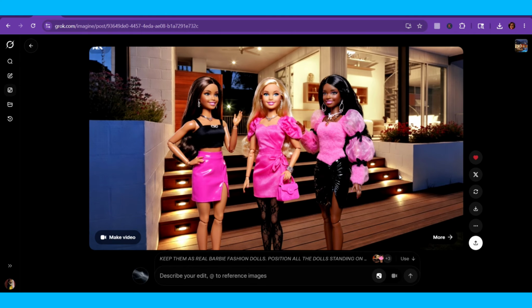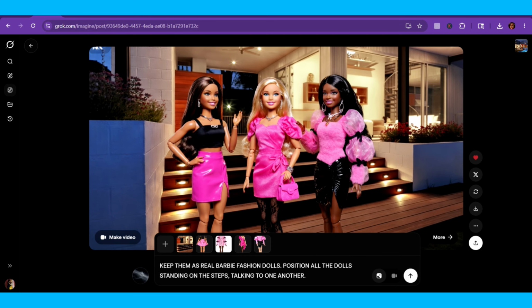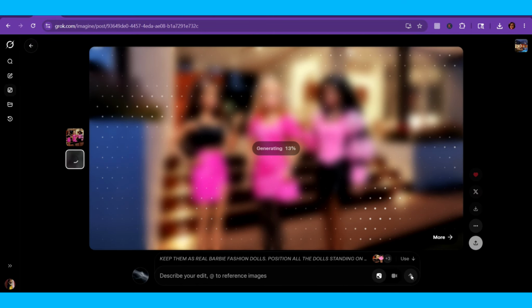Okay. So it looks like it mixed up their clothes, and sometimes it will change their hair. So there's a doll that's missing, right? So let's see. What's this? Oh, it's just showing us how many dolls. So that one didn't come out right. So let's do it again. Let's try it one more time. And if it doesn't come out right, I'm going to go to ChatGPT to give it a try. Let's see if it'll do it again. Let's see what we get.